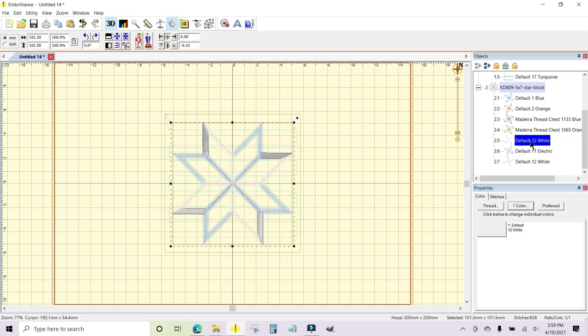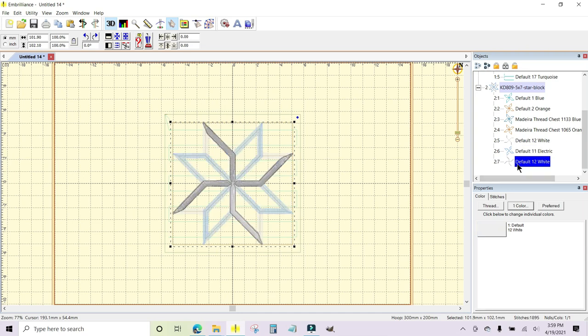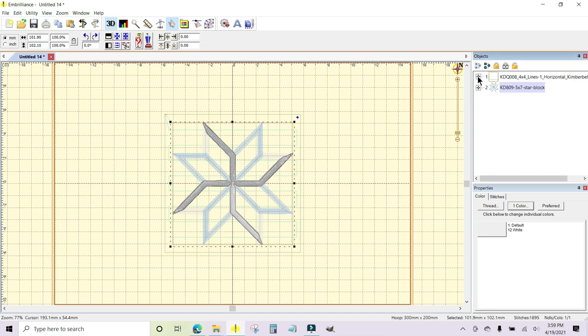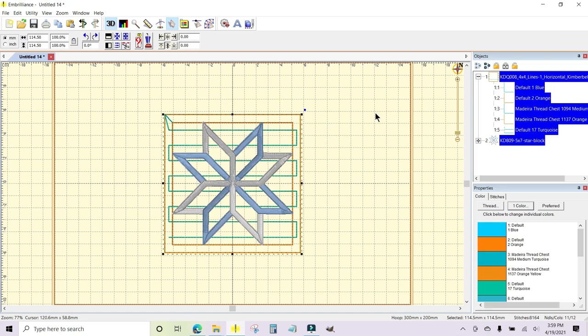And this is a satin stitch. This is a satin stitch, and this is a satin stitch. So no other changes need to happen here. Okay, I'm going to close these up. And now I'm going to Control A to select all. And you can see both of them are highlighted. And I'm going to put my cursor over here on the stitches and right click and copy.